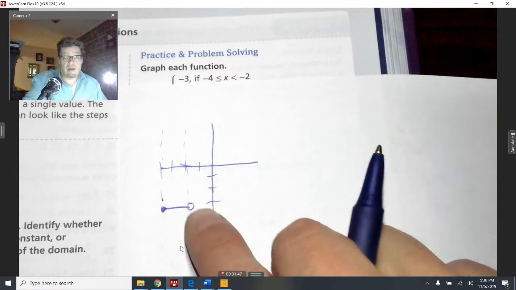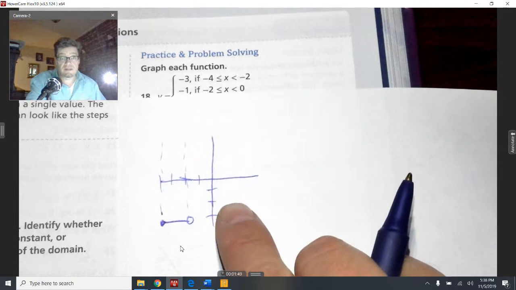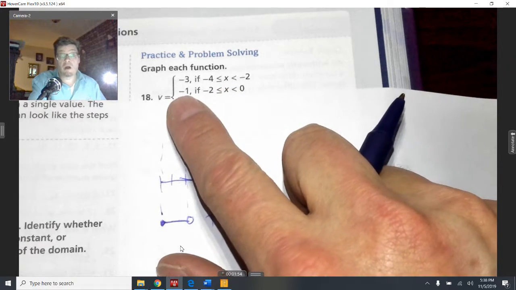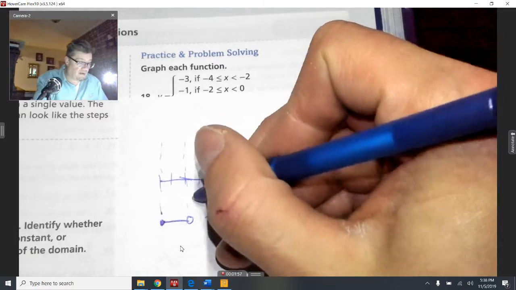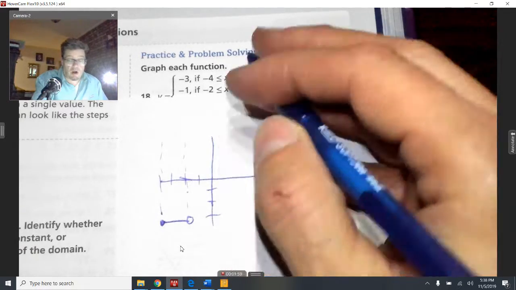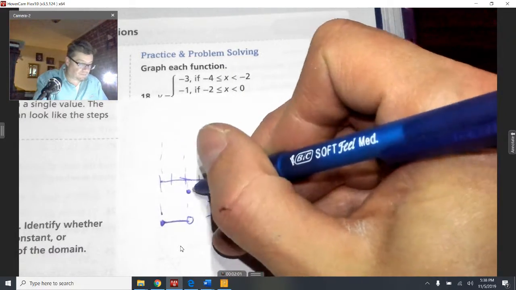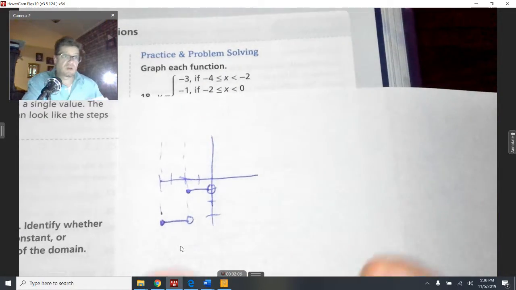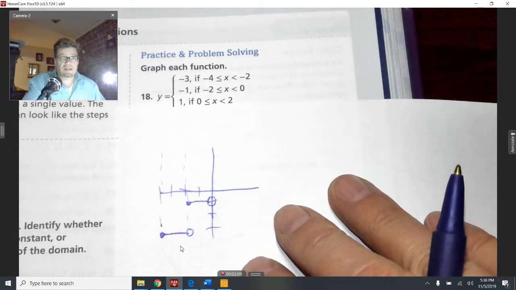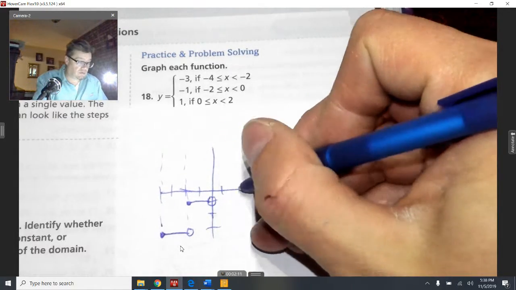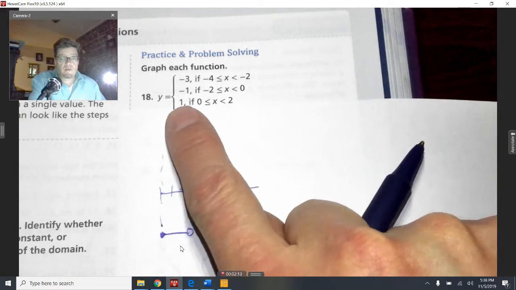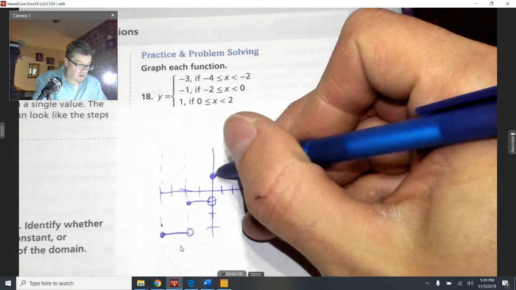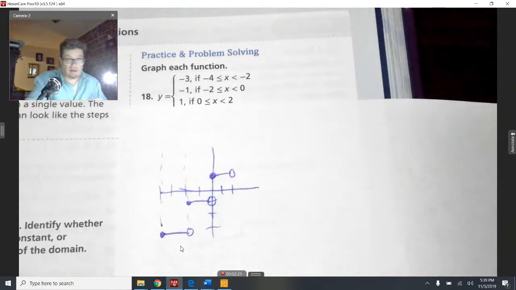All right. Now I'm assuming I'm going to go from -2 someplace else. Yes, I'm going to go from -2 to 0. But what's happened is that I've now gone up to -1. So now I go to -1. It looks like it's a bar, so I will fill that in, move over, but I do not equal -1 at 0. I just go up to it. The next one says I'm going to go to 2, from 0 to 2, and that guy's going to move up to 1. So +1, and I will fill it in here, move over to 2, fill that in.